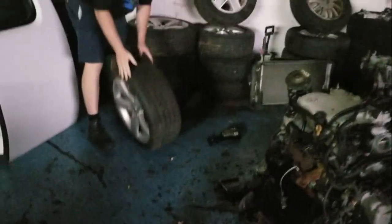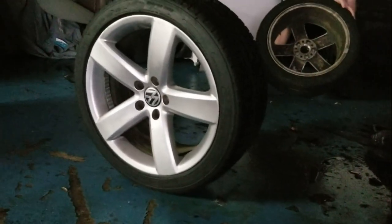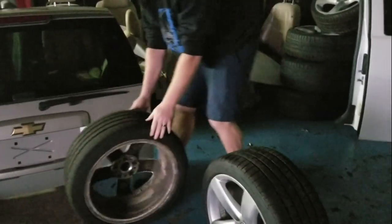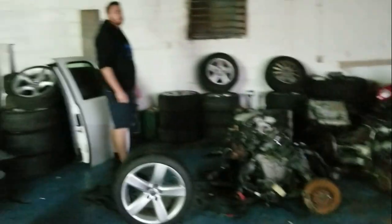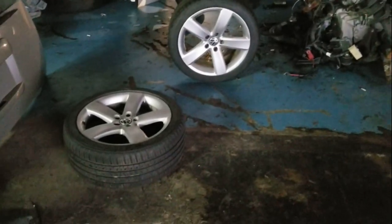We've arrived and these are the 18s I'm looking at — they came off a CC. As you can see, I rolled up on donuts, both sides. The front tires were so shot they were actually pulling apart, so it was kind of an emergency fix. The rears are pretty worn out too but they're not splitting yet. I figured instead of buying new tires to put on the old rims, why not get bigger wheels at the same time? These look to have a decent amount of tread on them.